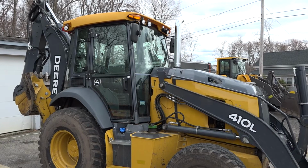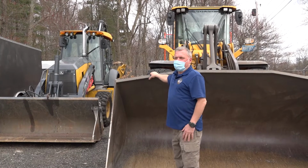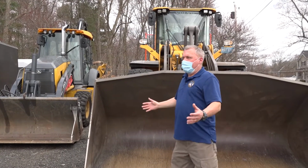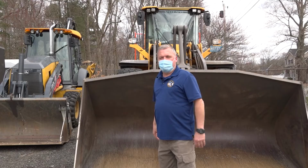Within a couple of years, we'll have to deal with the hose issues from the sun and the cold, as well as some of the paint issues on the machine, which is really senseless because we can't keep it indoors. So again, just wanted to reiterate how much equipment is actually sitting out in the weather year round. And one of our big proponents for the design is a building to house all of it.